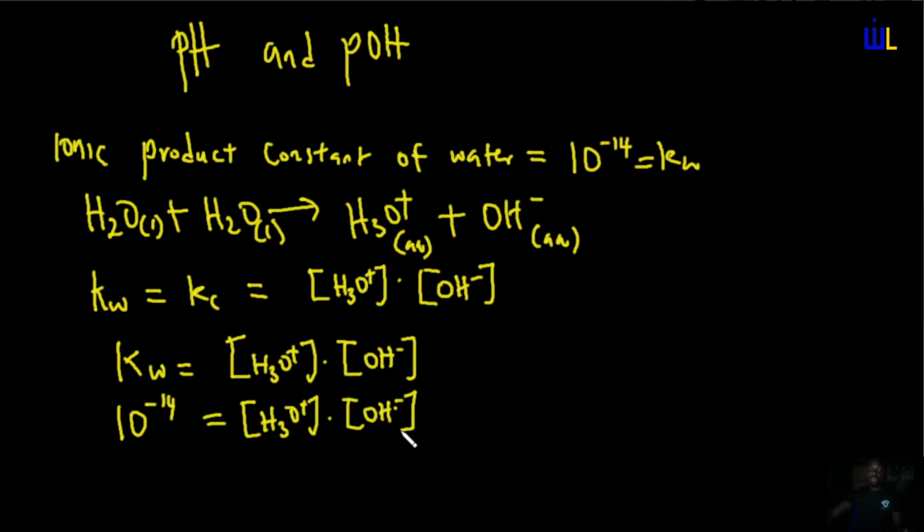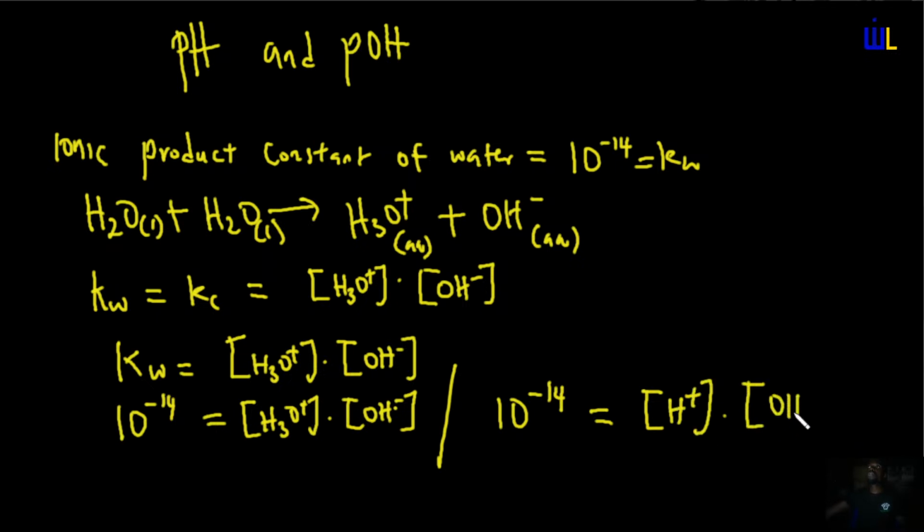So with this, the other way of representing this is, instead of writing the hydroxonium ion, you simply represent it by writing hydrogen ion. So have that in mind. Hydroxonium ions and hydrogen ions are not necessarily the same thing, but they have equivalent values. Okay, so which means instead of writing it like this, I can write it like this. 10 raised to power minus 14 will now be equal to the concentration of hydrogen ion multiplied by the concentration of OH minus.